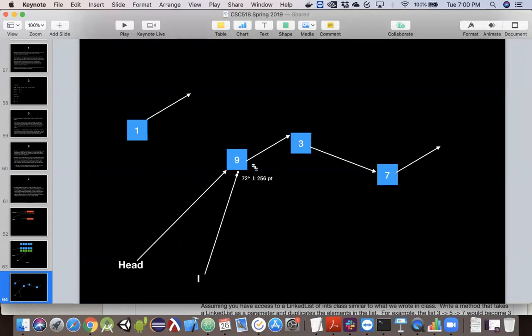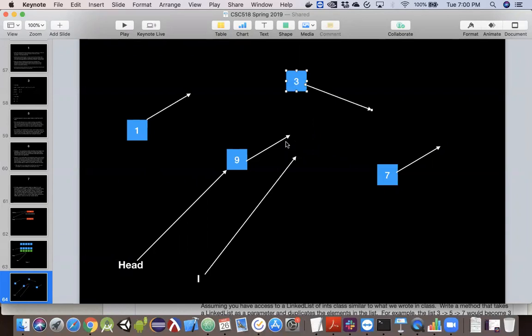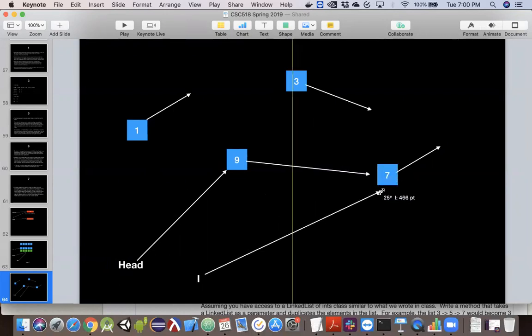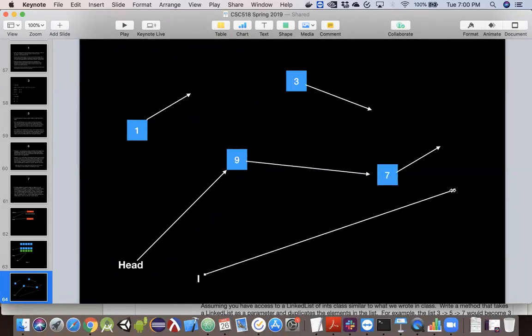Spin back through my loop, increment I. I'll remove this odd. Spin back through my loop, increment I, and now I'm done. I actually left 2 odds in that list because I didn't even check them.